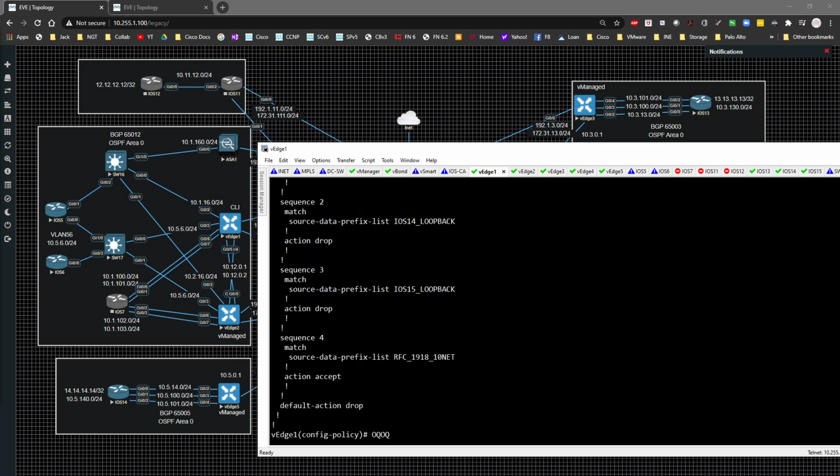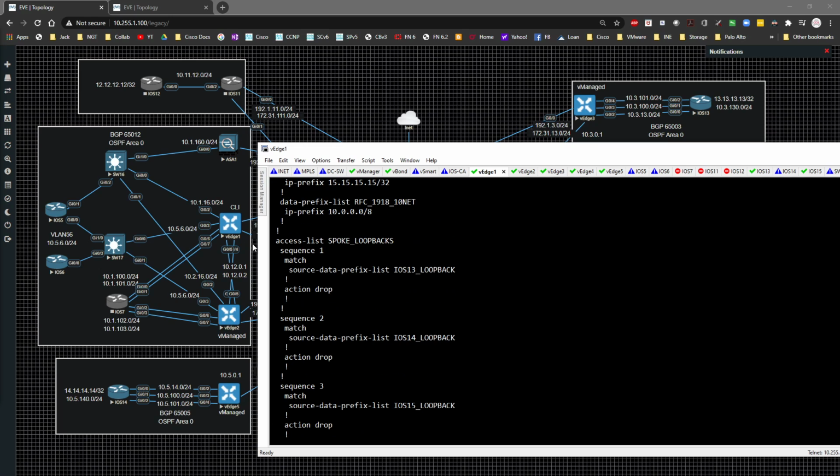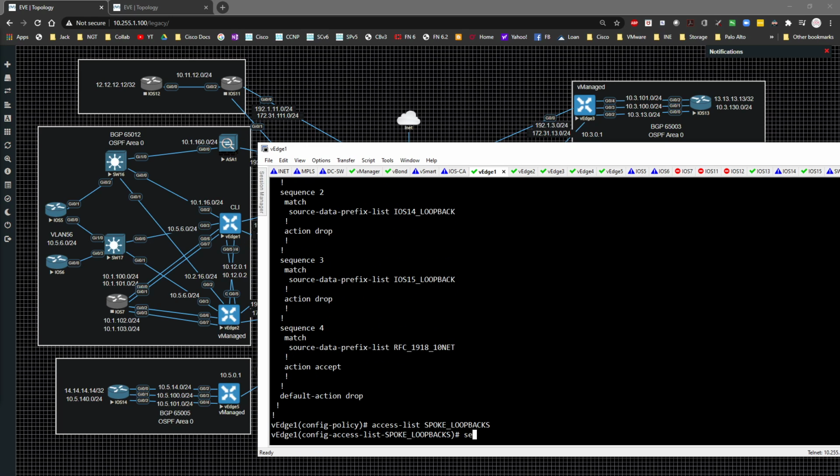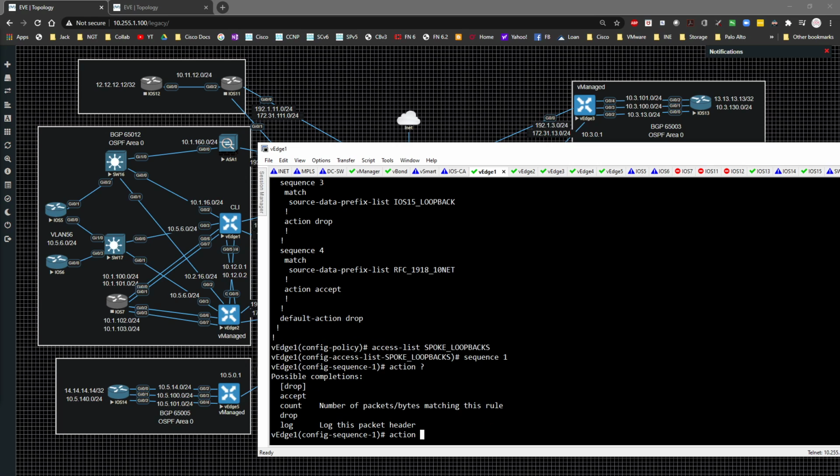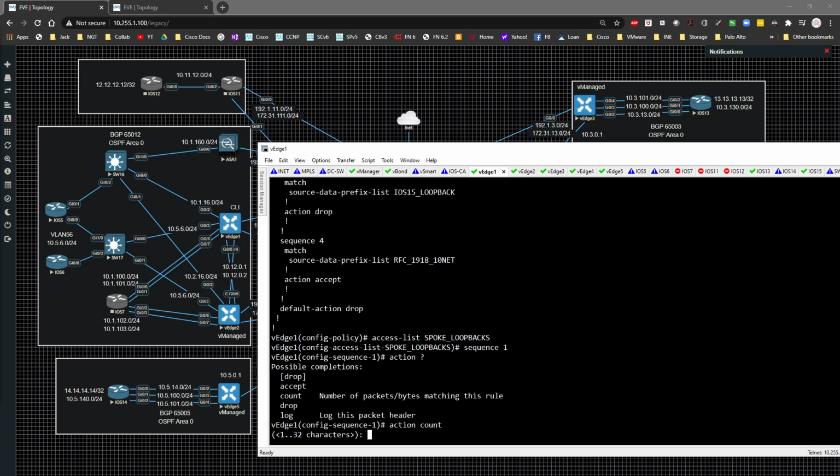So I'm going to go ahead and I should add in a counter, which I will go do real quick. I'll type in the access list name just so we can see that as it comes in. We'll do sequence 1, and we're going to say action is going to be count, and characters. We'll call this iOS 13 counter.